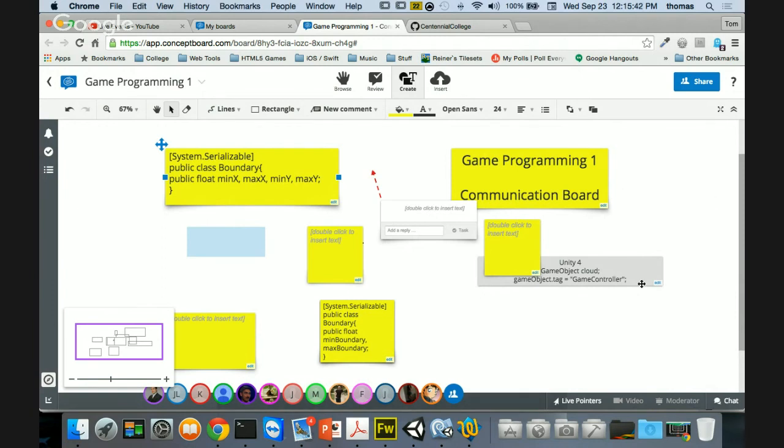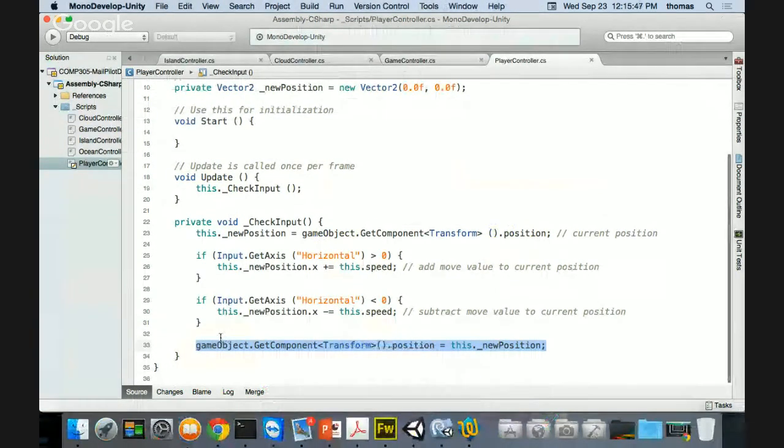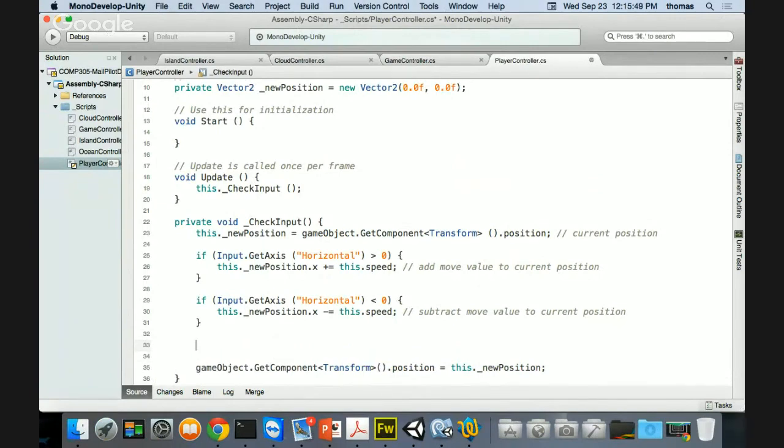All right, so you guys aren't coming up with it. I don't see any motion here. Let's see what we can do. So first of all, we want to check before this. I want to do something called a boundary check. I want to call a method called boundary check in here. That's the right thing to do.